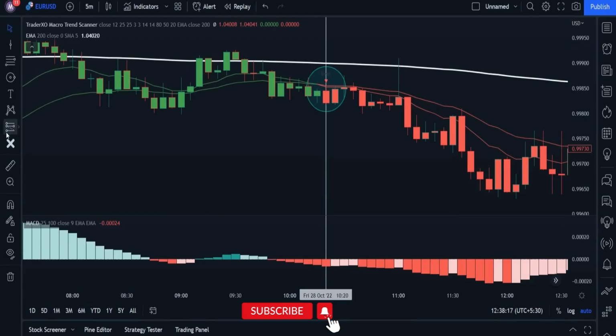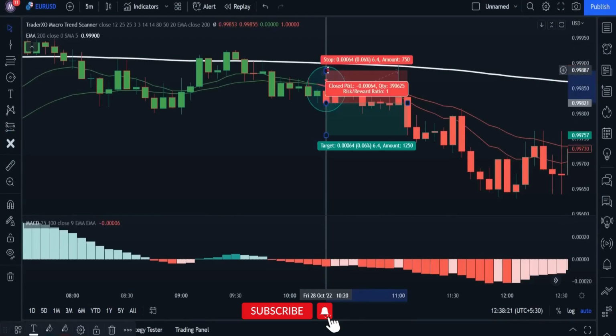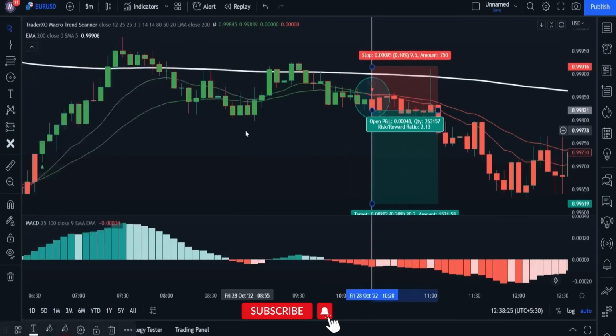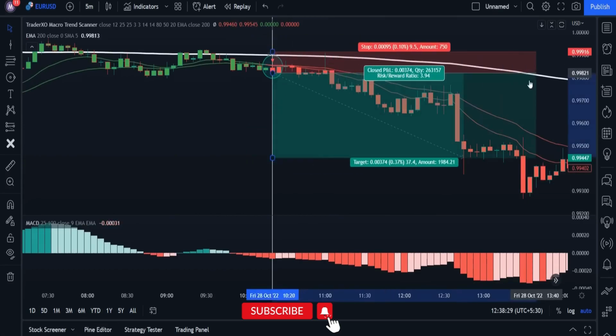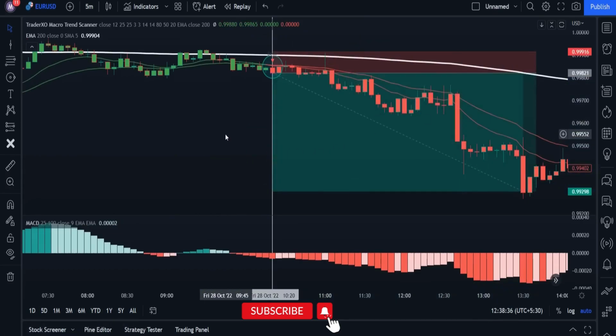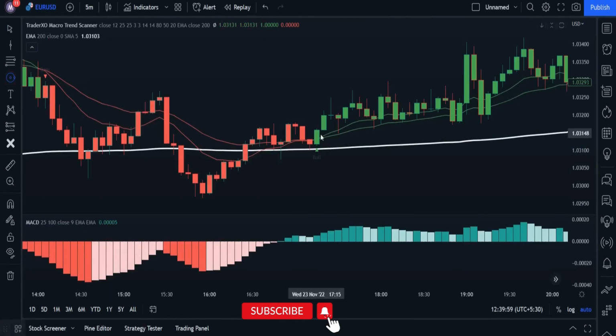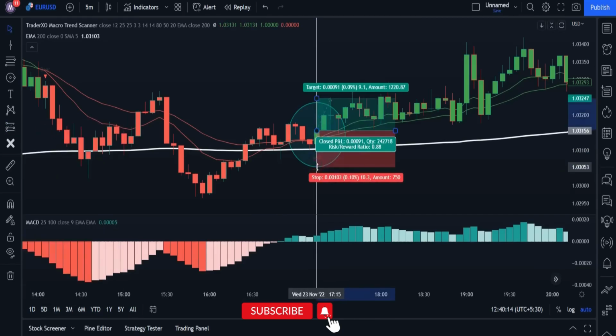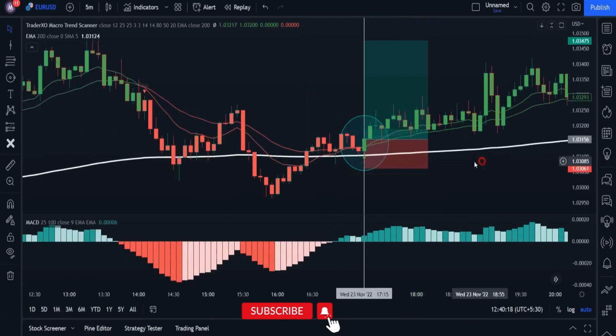Here our trigger candlestick has closed exactly lower than the moving average 200 line, so we are allowed to enter a sell trade. Now let's test a long trade and check out its conditions. To enter a buy trade, we have to get a long or bullish signal from the Trader XO indicator, which we have got here. Next, the MACD histogram has to be above the zero line. So the second condition is met as well. And for the third condition, our trigger candlestick should close above the moving average line, and this is true here, so we can enter a buy trade.